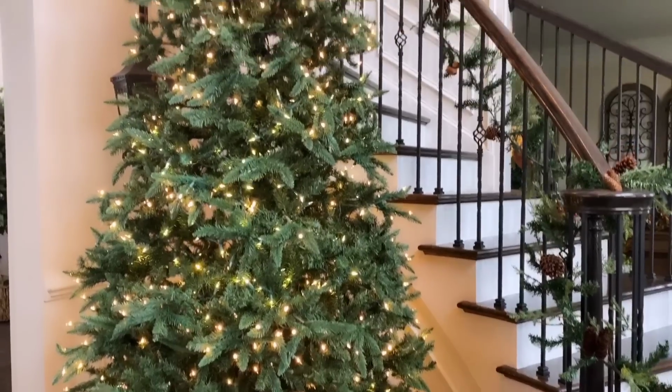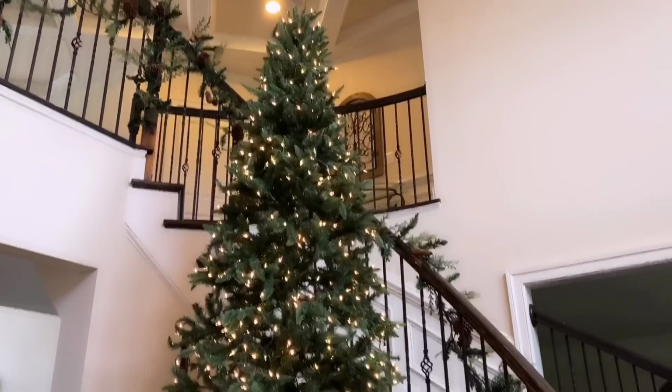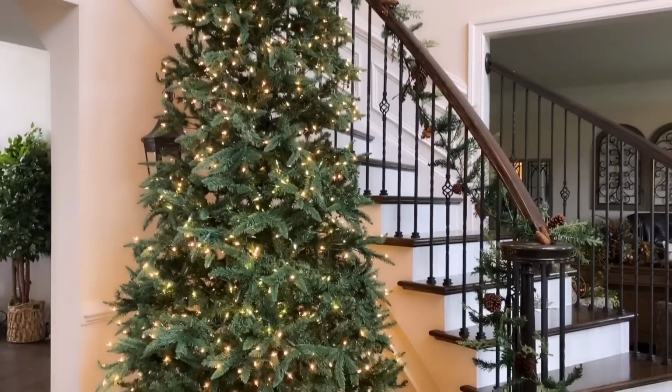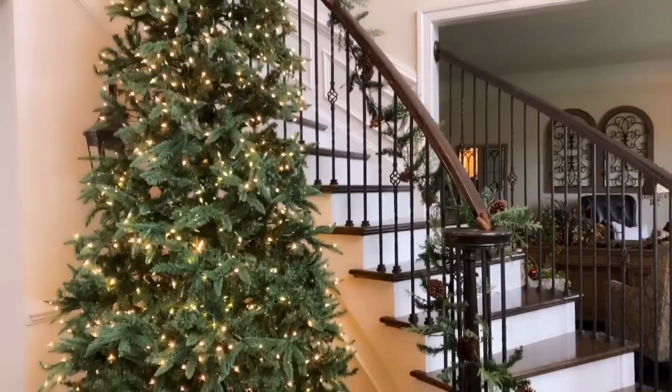But very loosely. All right, guys, and this is what it looks like once you get a few strands of twinkle lights in your tree. It just makes it look so festive and Christmassy. I highly recommend.